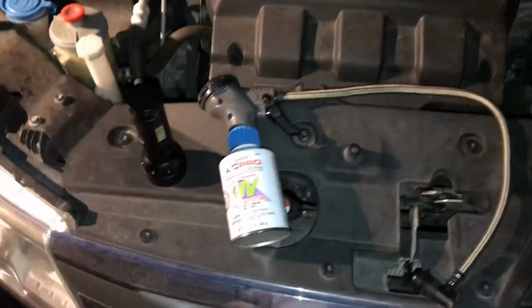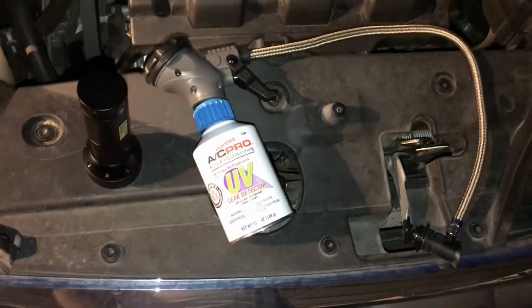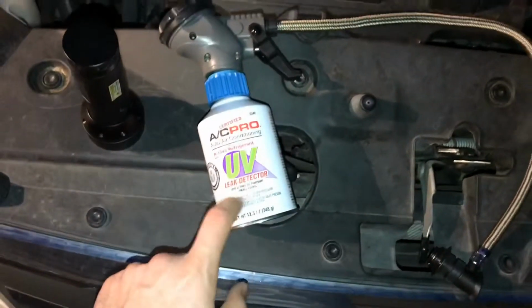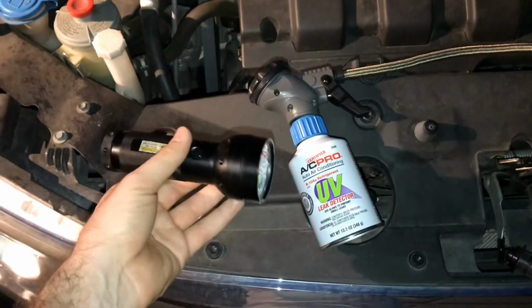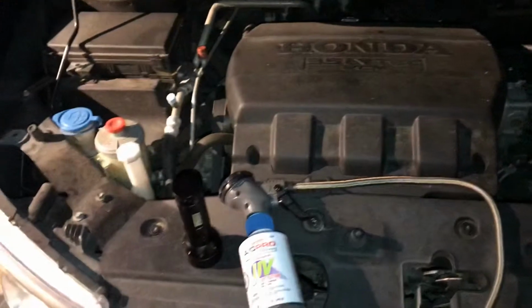So what I've done is I went out and bought a special can of refrigerant. You can check these out. They're at Walmart, AutoZone, just about anywhere that sells auto parts. And this one is special because it has a UV dye, so whenever it's dark and you use a UV flashlight, you'll be able to see a nice bright green color around if there are any leaks in your system.